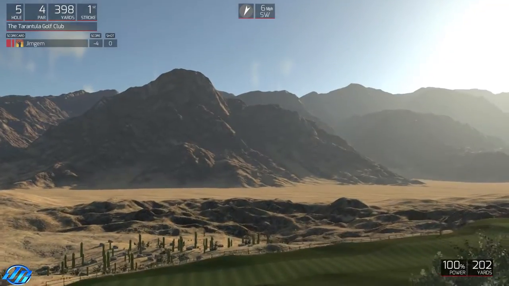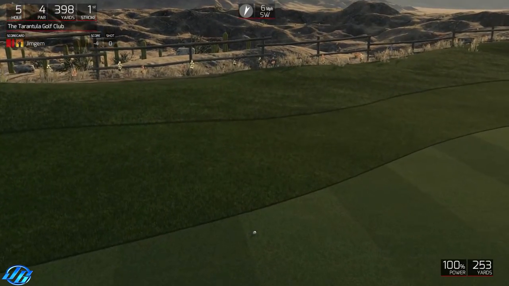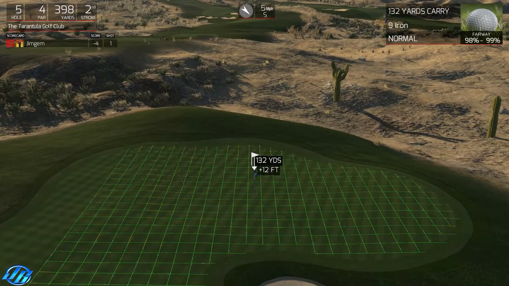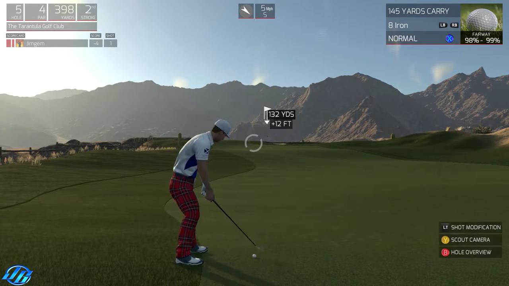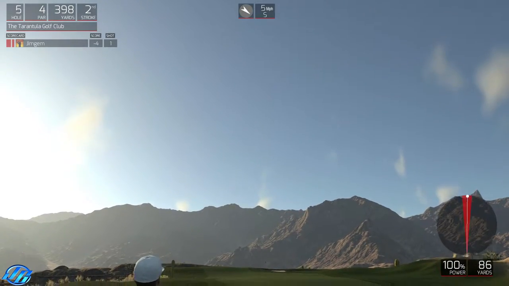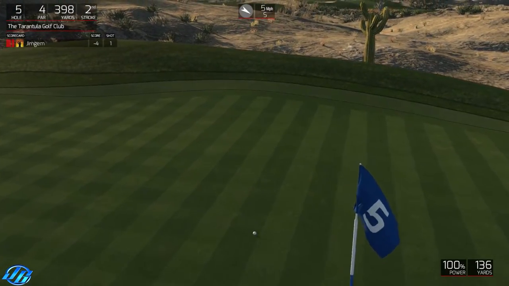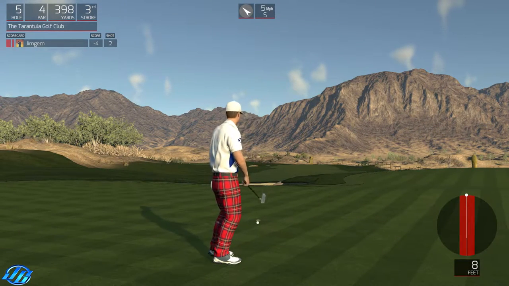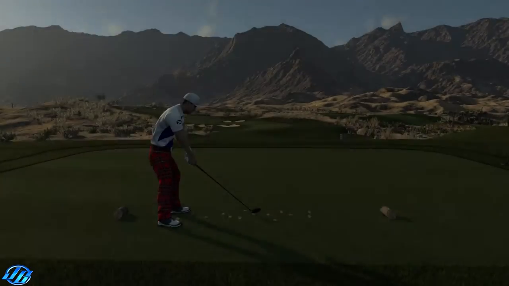Alright, looking good so far. Okay, we have about 130 yards, I'd say, to get to the pin. Nice. I can see a two putting from here. 10-footer here. This is makeable. Yes. Sitting at 5 under for the round.